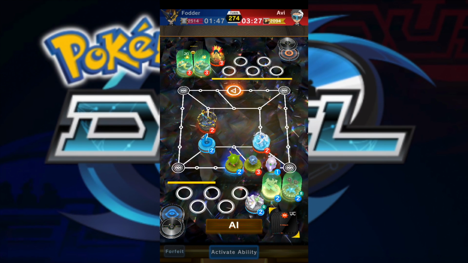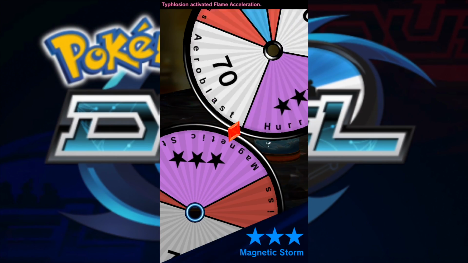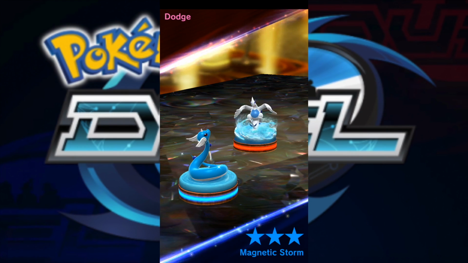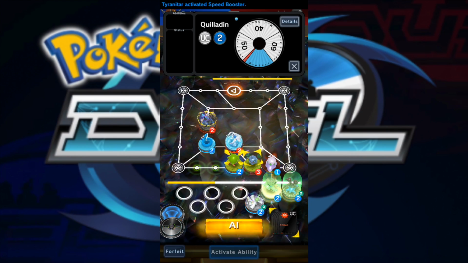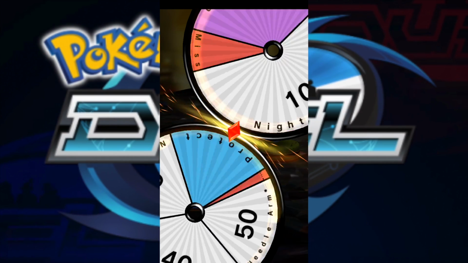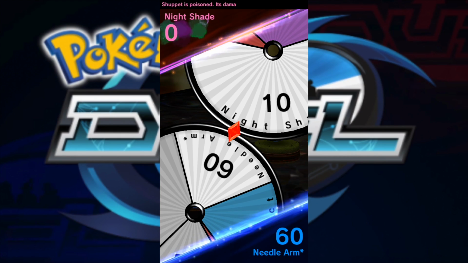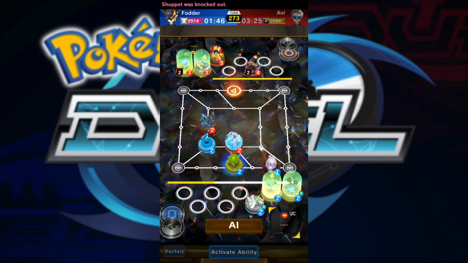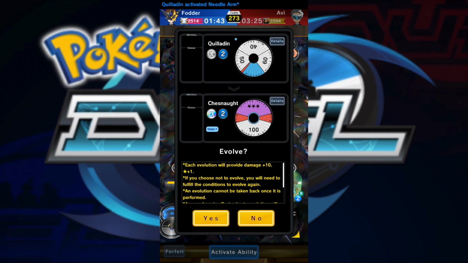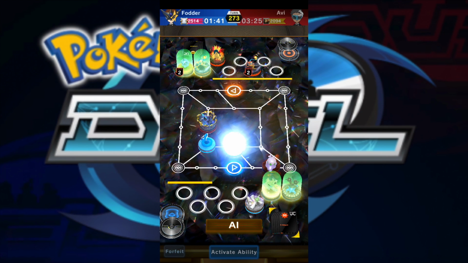So we've triggered off, I could have used him. Yeah, let's try to trigger off and get Chestnut, even though Shuppet has 0 attack now. Cool. So, didn't even need a plate to evolve him into Chestnut. Chestnut becomes a 100 and a 3-star instead of a 90 and a 2-star purple.